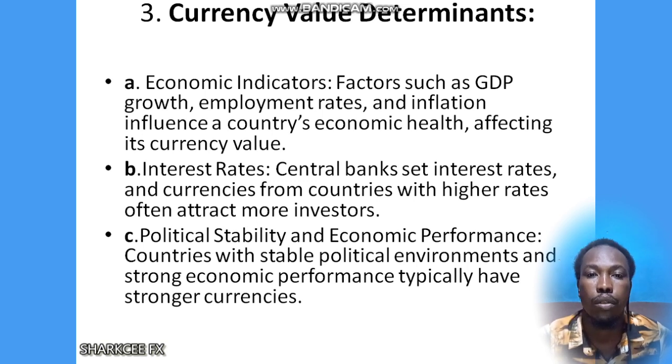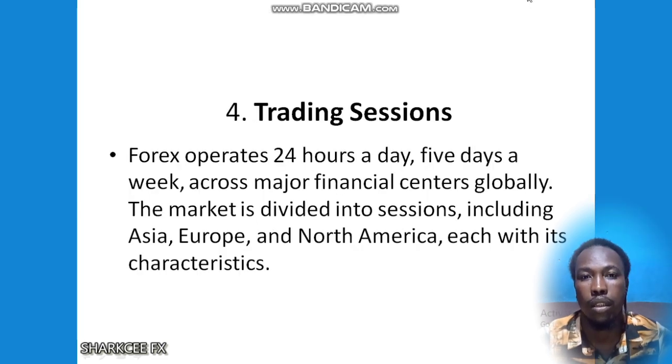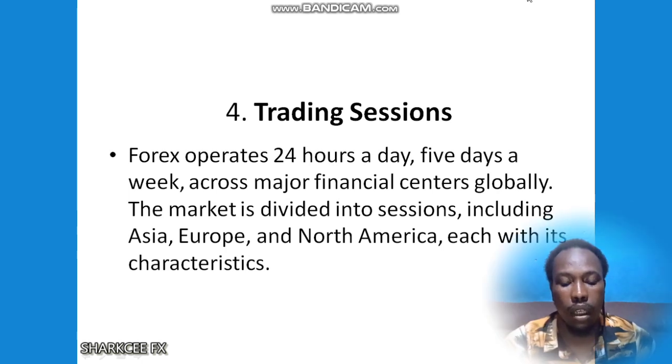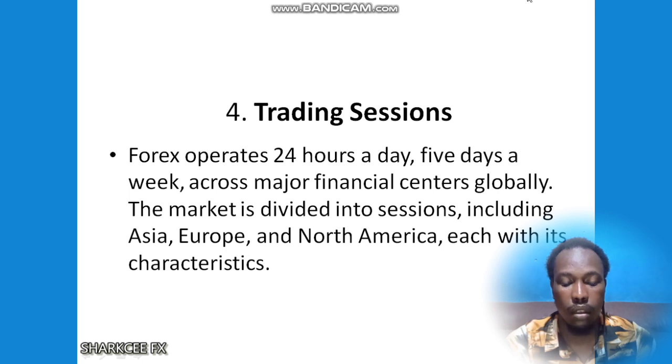Political stability and economic performance. Countries with a stable political environment and strong economic performance typically have stronger currencies. Like they say, the US dollar is more stable than other currencies because of their economic performance and their political stability. So, trading sessions. Forex operates 24 hours a day, 5 days a week across major financial centers globally. The market is divided into sessions including the Asia session, Europe session, and North America session, each with different characteristics.